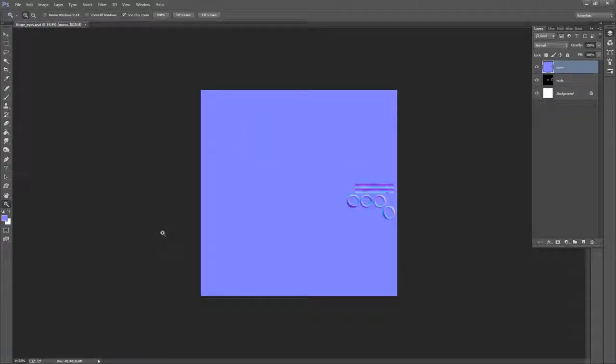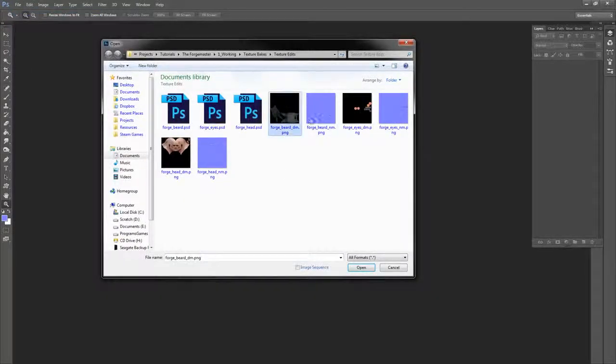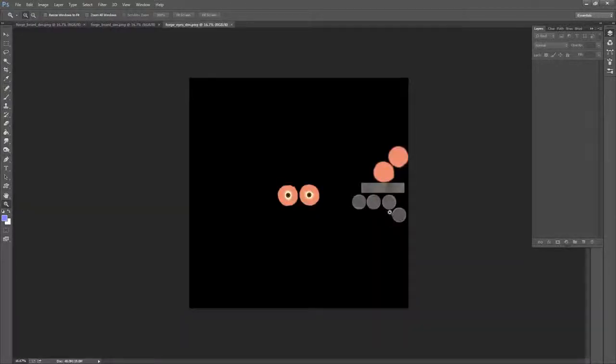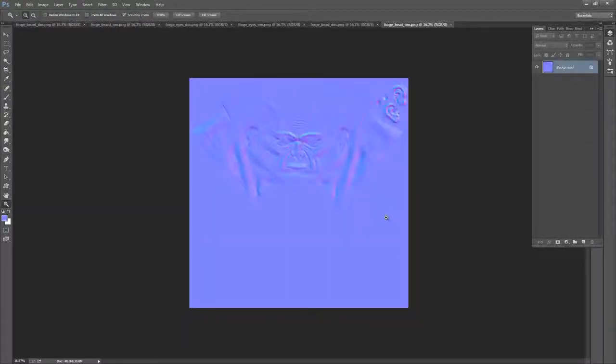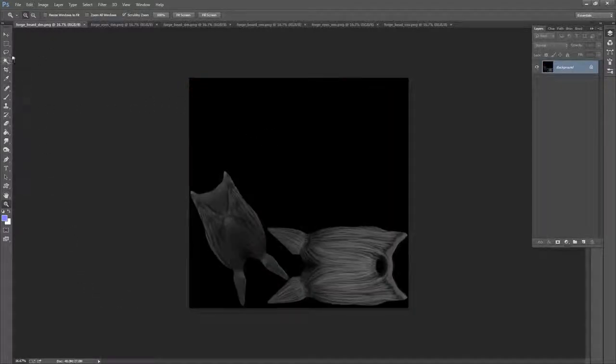That's all good. So now all we need to do is just paste these together. So I'm just going to open all these PNG files. Okay, so we have the normal maps, and I'm just going to move all of the diffuse maps over to one side and then all of the normal maps over to the other. So let's start with the beard.